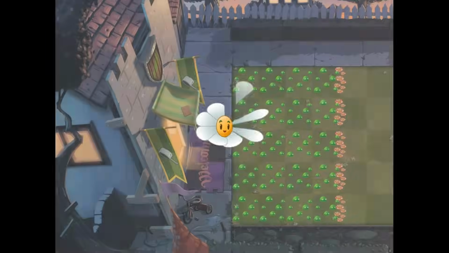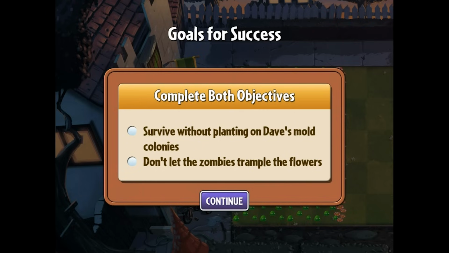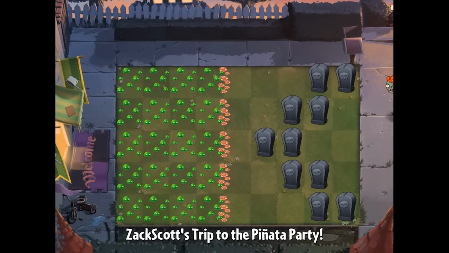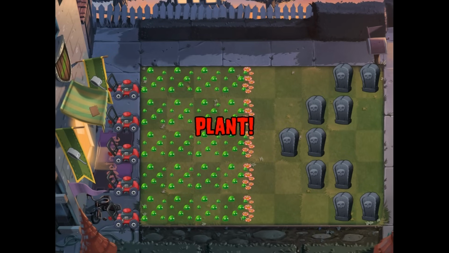Let's go ahead and play this event. Here we go. Survive without planting on Dave's mold colonies. Don't let zombies trample the flowers. This looks like it's going to be tough. Okay. Oh, boy. What are we going to do with this? Okay. We'll figure it out. That's how we'll do it.